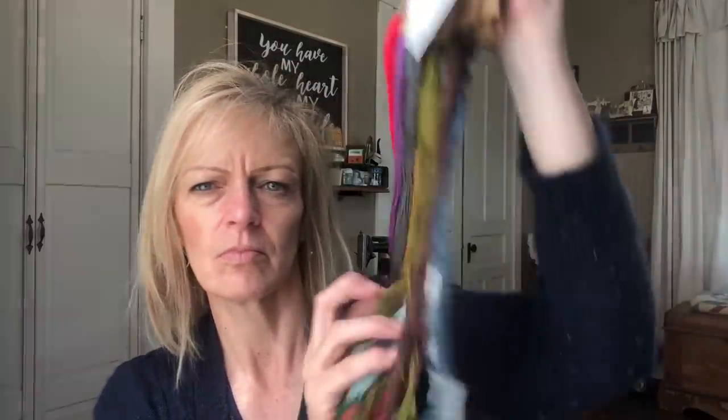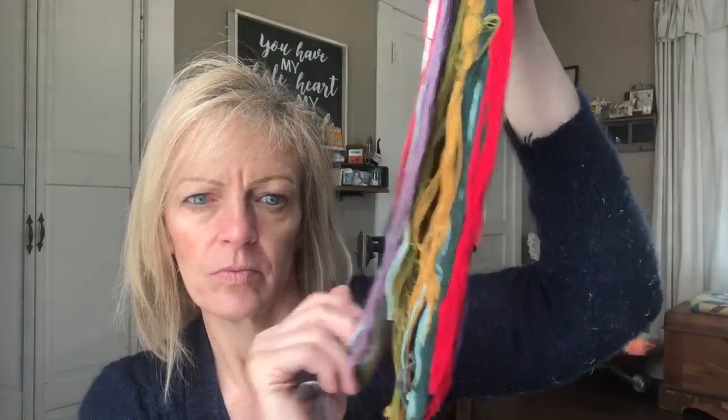Let me show you my threads. These are all the called for DMCs. The pattern does list silks, but I chose not. I chose just to do the DMCs. So that's all the colors of those. Muted colors. Very cute. So a lot of fun to work on Saturdays.